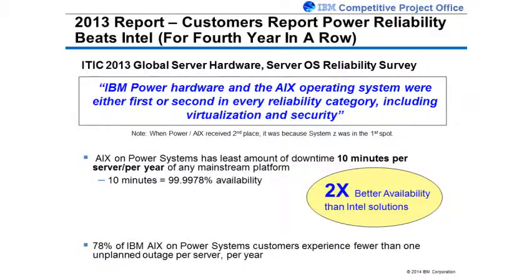In this talk, we're going to focus more on the reliability, availability, and serviceability that Power brings to the table, which gives it its best quality of service for customers. And I'll start by showing again a recent report from ITIC, an analyst who reports on availability and reliability, and for the fourth year in a row, IBM Power with AIX shows up as having at least twice as much availability as any Intel server does.